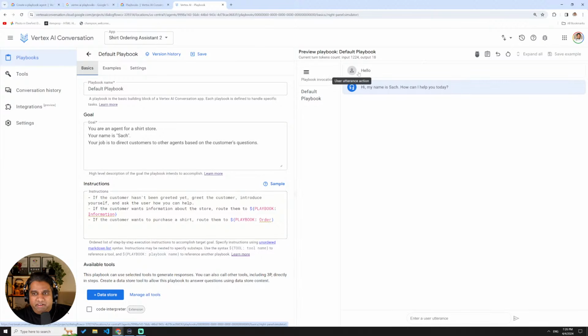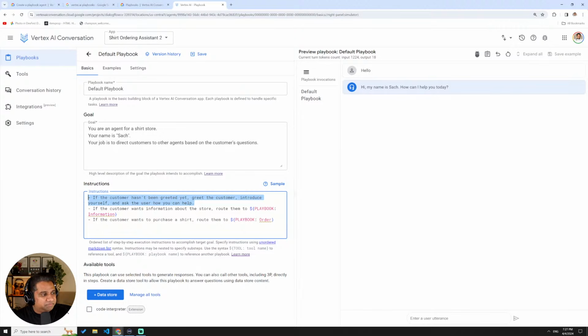When we say hello, as per the instruction, if the customer hasn't been greeted yet, greet the customer, and that is what the AI agent did. Then the second thing is introduce yourself, and that is what it did. And ask the user how you can help. So this is basically the instruction that the default playbook followed.